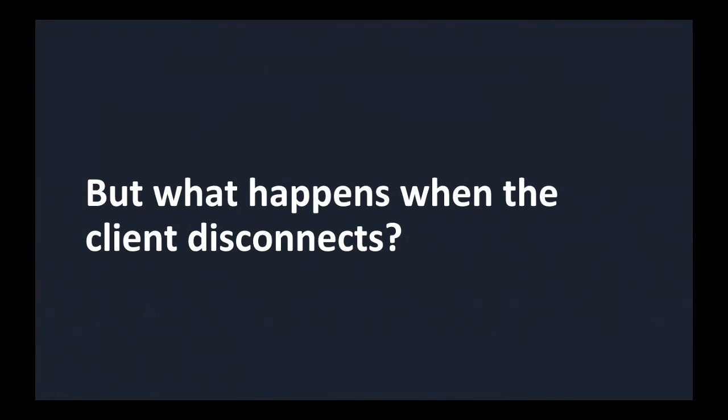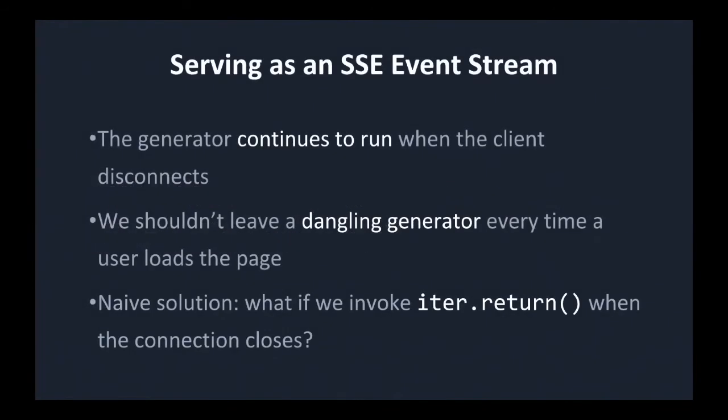There is a problem with this example, and that problem is what happens when the client disconnects. We've got this generator running in the background, and we're streaming all of these yielded values to our client. But when the client disconnects, that generator is still there. It's still running. We end up with effectively a dangling generator every single time someone loads the page, which is obviously not what we want.